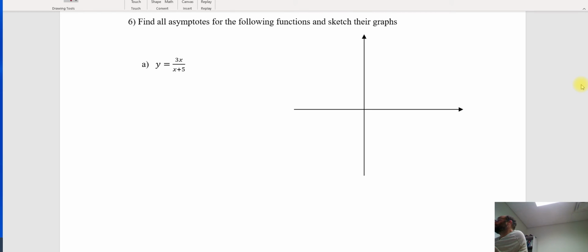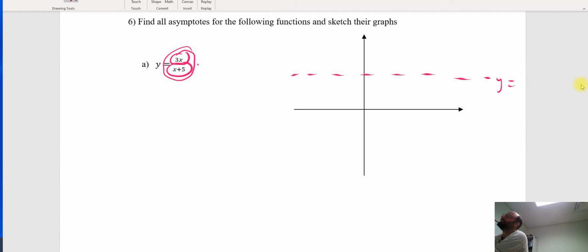Asymptotes, there will definitely be a question like this on the test. So notice that the top and the bottom are of the same power. So this is going to have a horizontal asymptote. You find it by taking the limit as x goes to infinity of this expression. You're going to get some positive number for that. Then you sketch it on your graph: y equals whatever that number is.